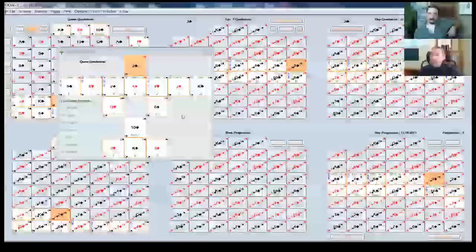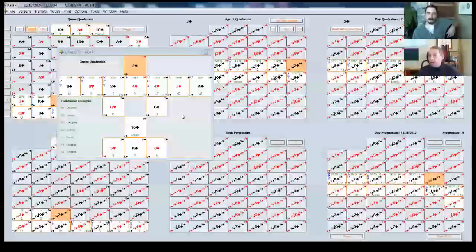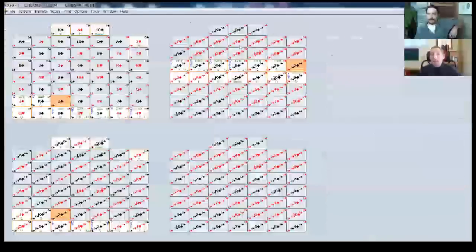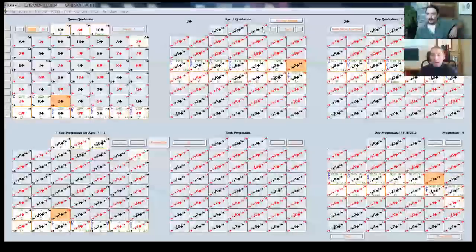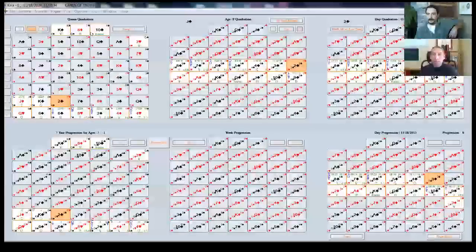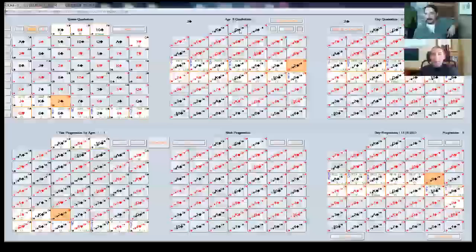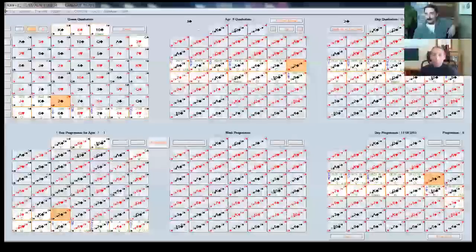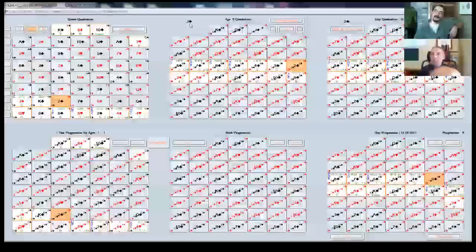Especially for making connections. So for instance, if you're running a 5 of diamonds year in your chart, see in this chart where it says age 9? And see that little Jack of clubs in the corner? Age 9, go to the left, left, left, up. In the middle chart. There we go. See that Jack of clubs? That means at 9 years old, this person is going to be a Jack of clubs.